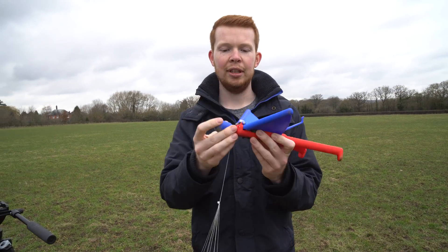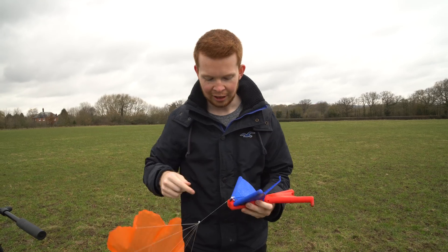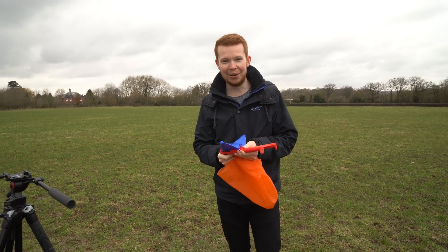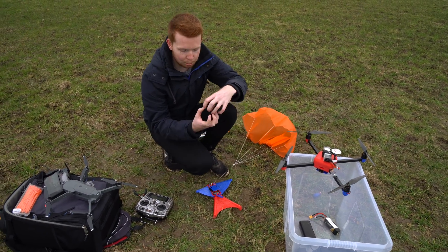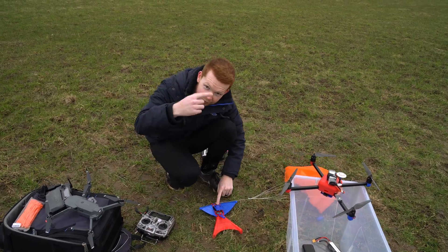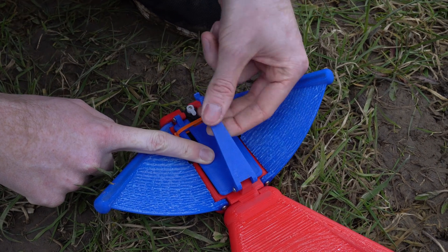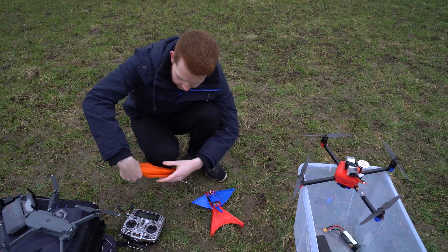The head has snapped off — the bolt that holds the head on also holds the servo in place that deploys the parachute, so this is a bit of an issue. I've folded up the parachute and the hatch still holds shut but it's very loose, so we're going to give it another go. Because the bolt wasn't there, as soon as I loaded the parachute, the pressure wanted to deploy it and would pull the servo out early. So I've put a nice orange cable tie — donated by Brett Collins — to hold the servo in position when the hatch is shut. The parachute will push down, hold the servo in position, and it should work. Just going to pack it up and test it.